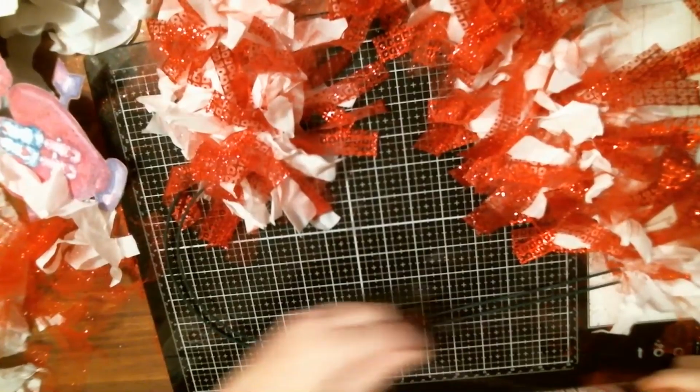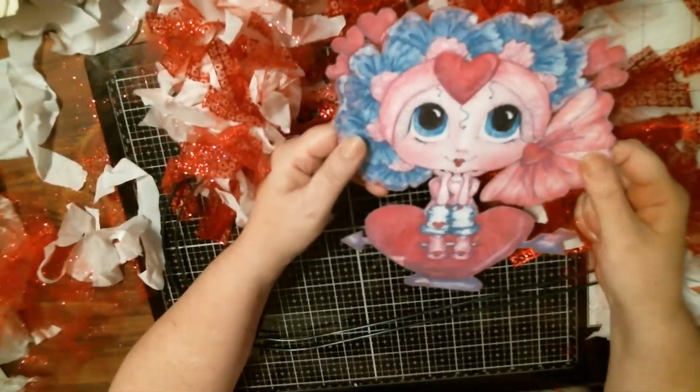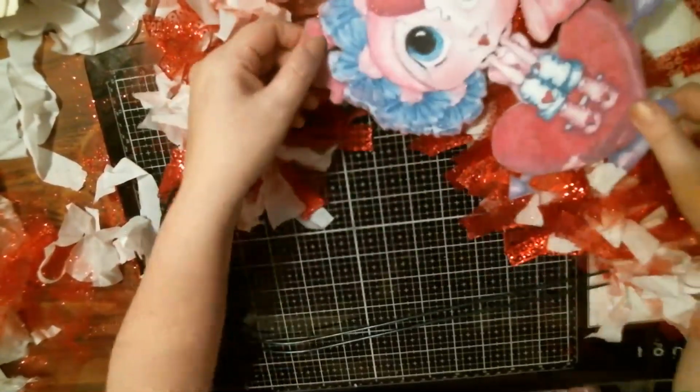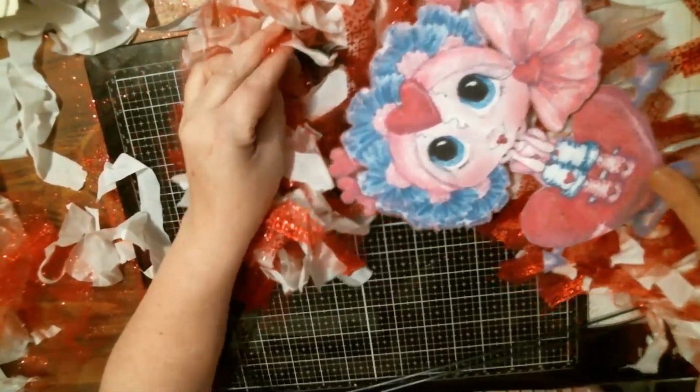You guys can't see, can you? Look at all the glitter. Tons of glitter. At first, Kathy was nice enough to send me this. I printed it and then I glittered it up because I was going to put her on the wreath, but I think she's just too pink for it.